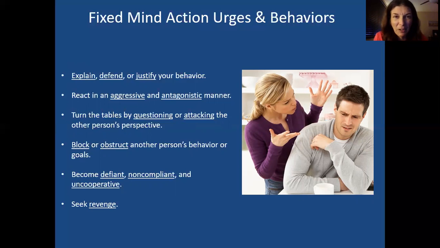So I'm going to try to sabotage you because you were trying to sabotage me. So there's a little revenge angle in there, right? Might become defiant, non-compliant, or uncooperative, right? Because that's a little bit of a stubborn thing to do. I'm not going to go along with what you want and show that I'm giving in or changing or considering you, right? Or we might actually seek revenge, right? Because if you made me feel bad by questioning me, I may just want to get back at you, okay? So you see how this can even sabotage ourselves by going too far with fixed mind, right? We might end up in deep trouble sometimes.